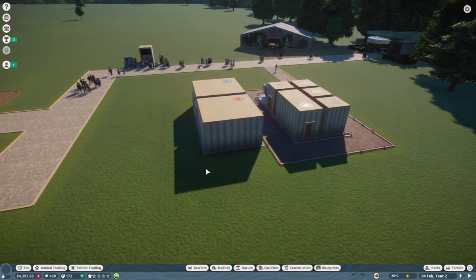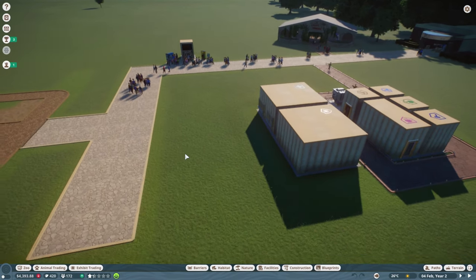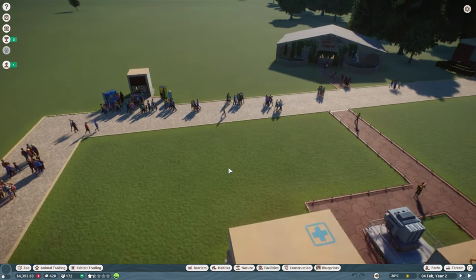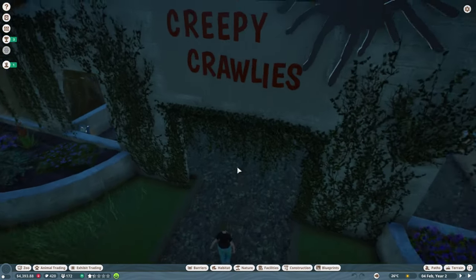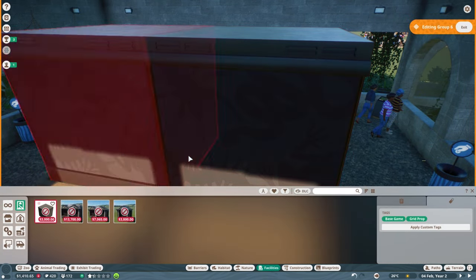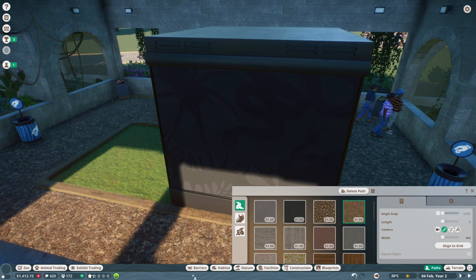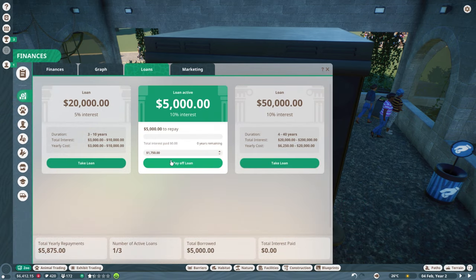Today, I planned to cover our staff area and the information kiosk at the back there, but what I thought I'd do was work on my first proper animal habitat. And I'll probably do a little bit more off-camera work to do some finishing touches. Before I do any of that though, it's time to add two more exhibits to the Creepy Crawlies display. We can afford one, but we'll have to take out a small loan to finish the other one off.